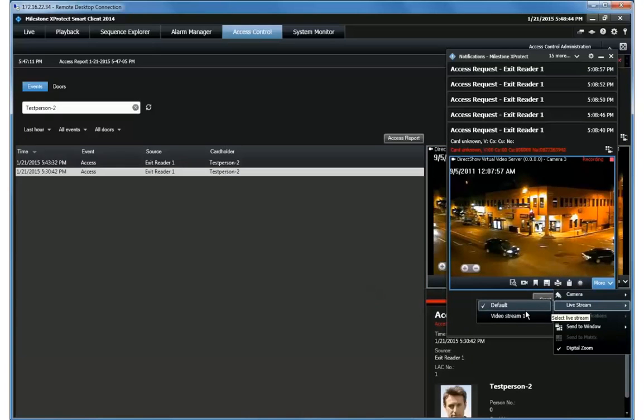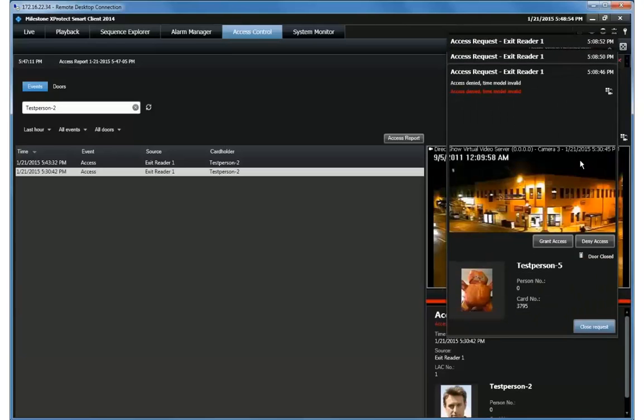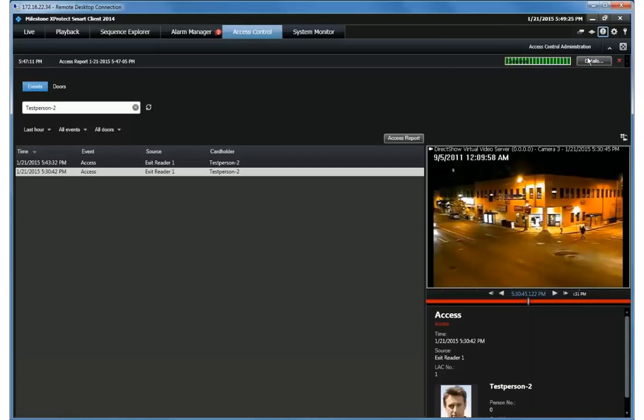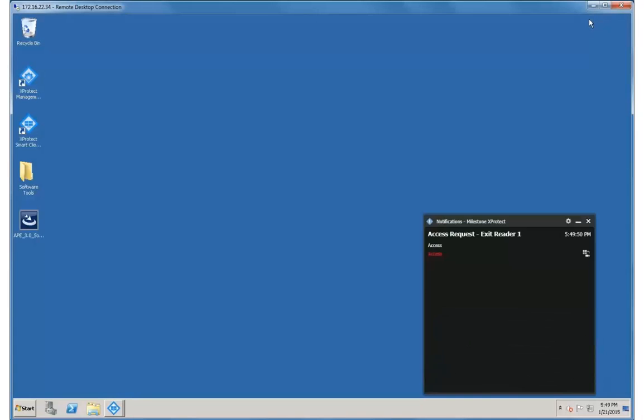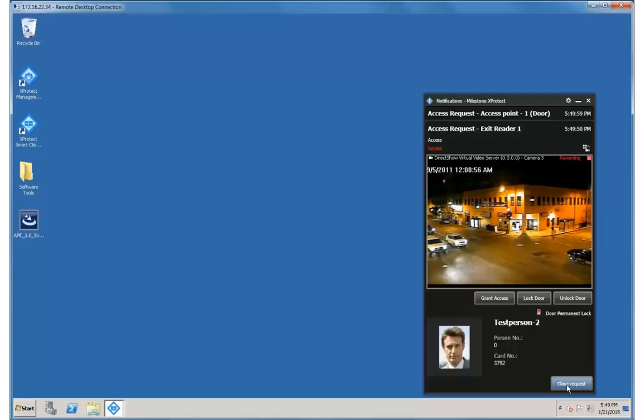If the cardholder data matches video images of the individual requesting access, they can be allowed entry using the commands available in the pop-up window or on the access monitor. These pop-up windows also have full video controls, meaning we can switch cameras, enter playback mode, initiate PTZ movement, place bookmarks, and more. This has been a review of the primary features available in the Smart Client, which are a result of the Bosch APE Access Control Module integration with Milestone XProtect.